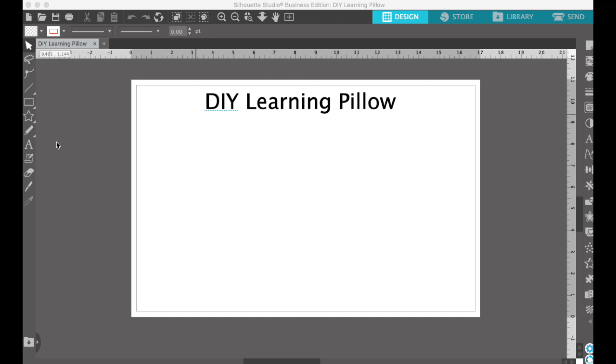Okay, so today we're going to be doing a DIY learning pillow. I'm excited about this. I've had these pillows for a while. You guys know I have so much stuff that I have not created yet. But anywho, I'm finally excited to get these pillows. I'm using 15 by 15 pillows. I got them from Amazon, and I am going to be sublimating with my Fancier Studio heat press, which is 15 by 15. And I'm going to be creating this for my daughter who is 7.